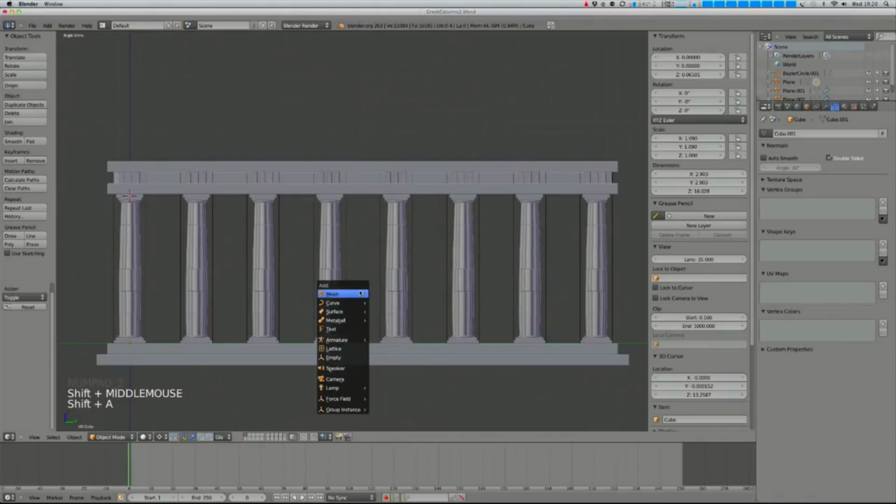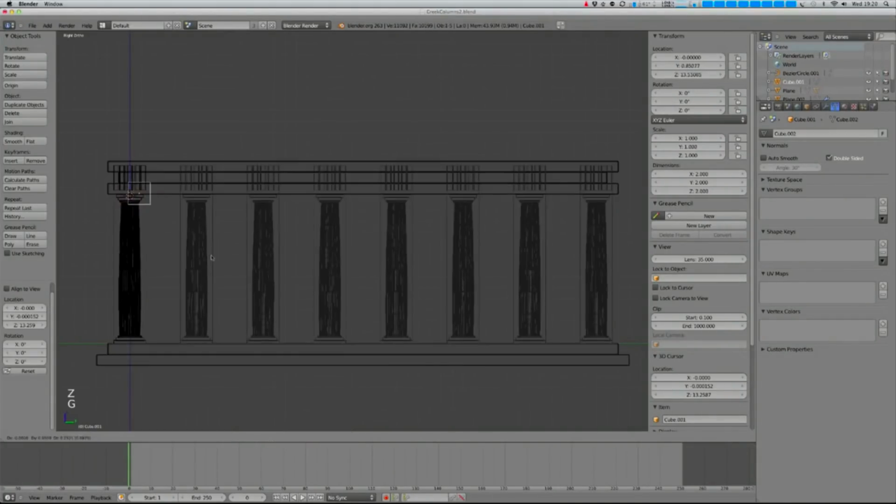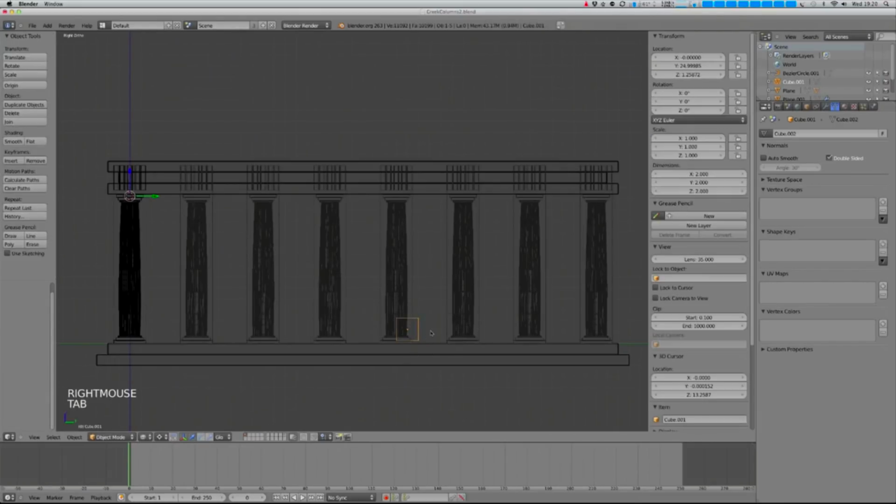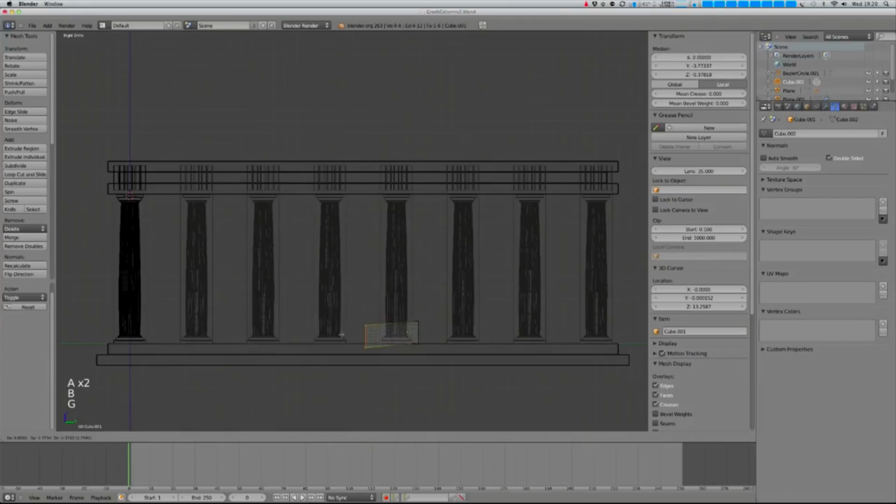So I'm going to add another cube. This is going to be really simple because it's not going to receive all that much attention. It's going to be comparatively sort of hidden away. Just snap that to the grid. Go back to using the median point as my pivot point for scaling. And I'm going to turn snapping back on.